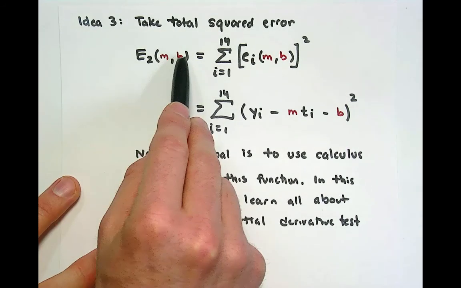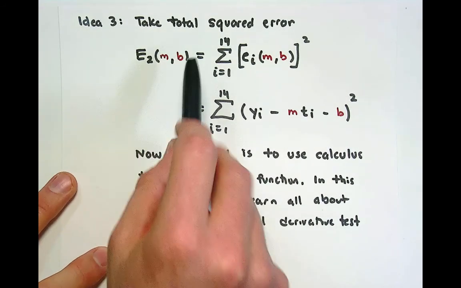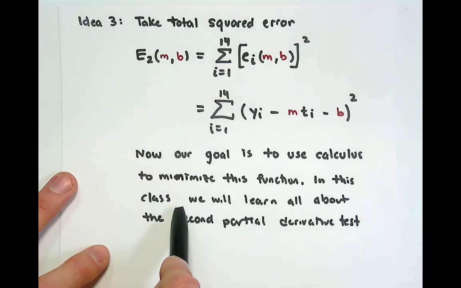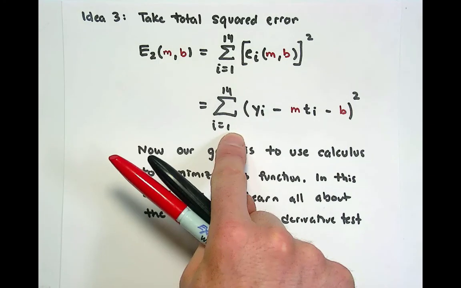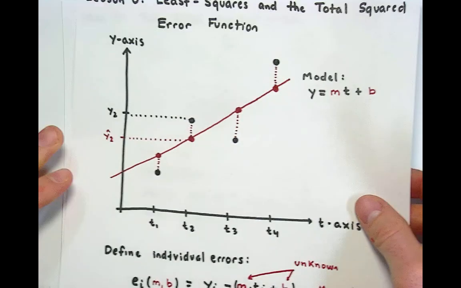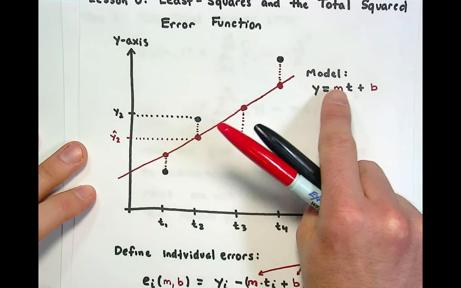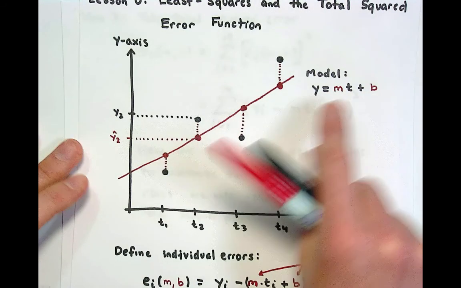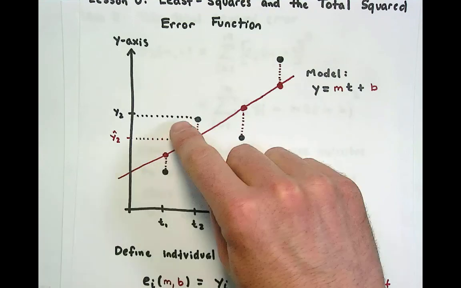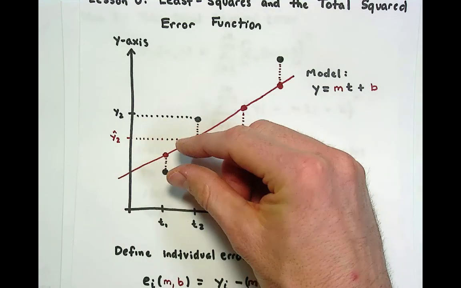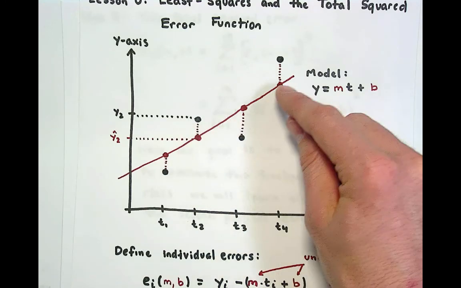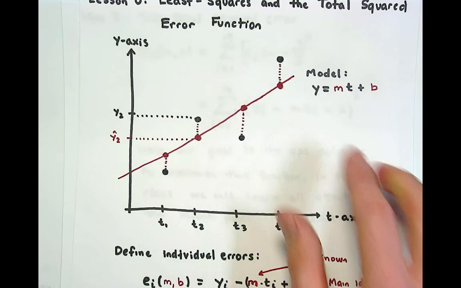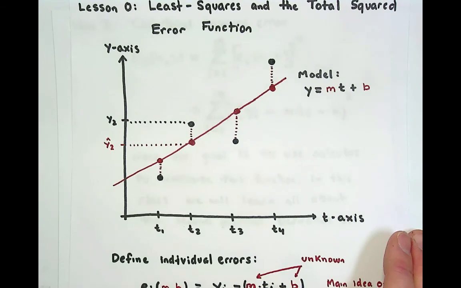However, locally what we've just seen is a way to translate collected data into a multivariable function to which we can apply calculus that has a very, very powerful meaning. The solution to this minimization problem that comes from calculus will produce the parameters M and B that give us the line of best fit, the line that minimizes the total squared error between the modeled data points and the collected data points. This is amazing, isn't it?